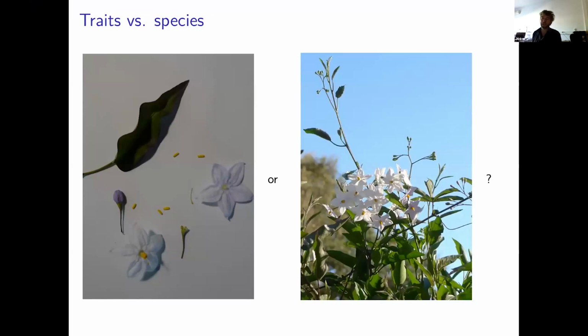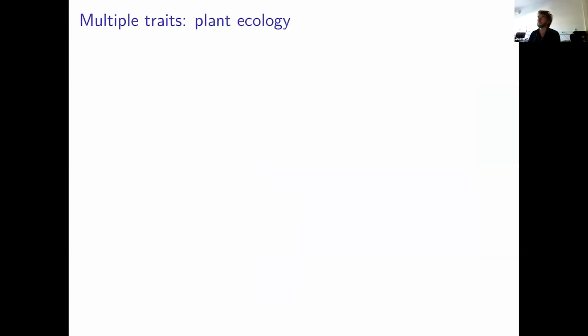They are not just a simple collection of traits. The traits occur together in a way that's not always easy to quantify, and they occur in a natural environment. So to better tackle this, we looked, coming mostly from evolution, at what has been done in plant ecology, which looks at lots of traits. That's what ecologists do, right? So what has been done in plant ecology?